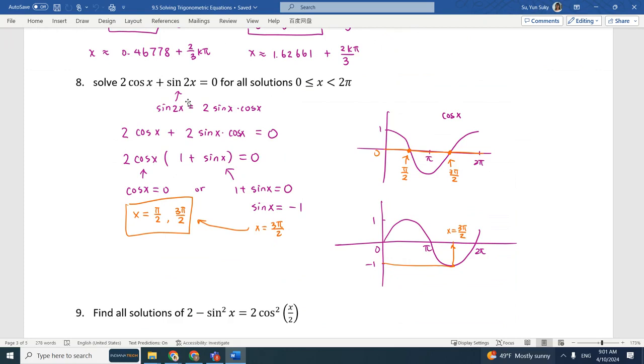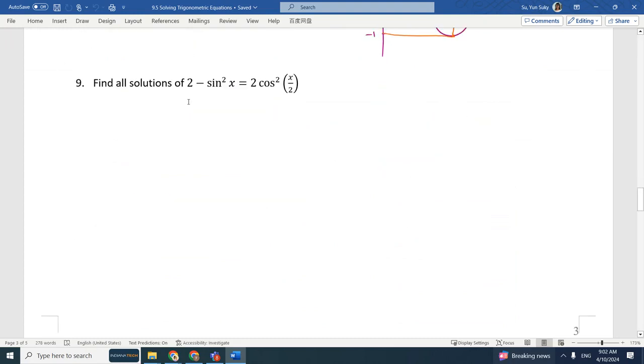After that, you realize there is a common factor. When we factor out the common factor, then we get two mini equations. So we don't need to change the two trig functions into one type. You get a product of factors equal to 0, and each factor is about different trig functions. That's okay. You don't always have to change the type of the trig functions to the same.